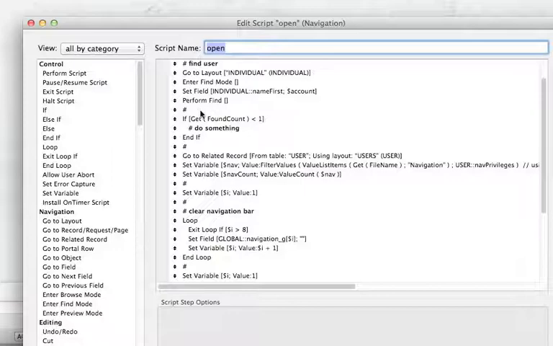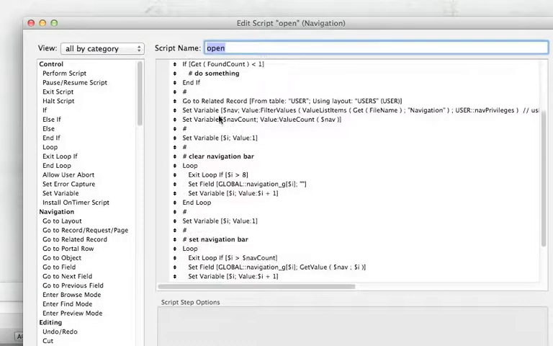And of course I'm doing a find, so whenever you do a find, you're almost always going to want to do something with that found count. You're going to want to ensure that you have at least one, more than one, or something like that. We're in a controlled environment here, so it's pretty safe.